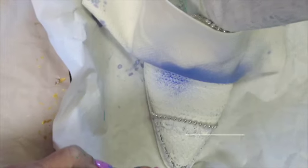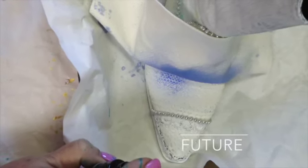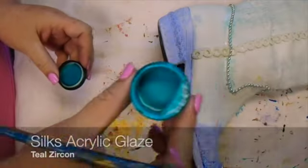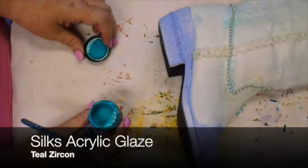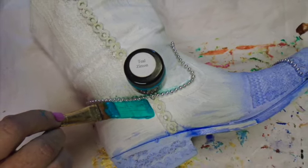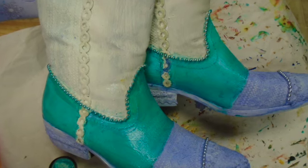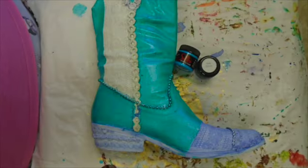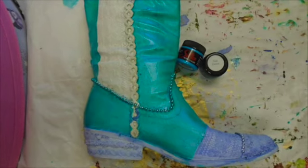This is Radiant Rain's Elderberry that I used on some of the parts of the boot. That really helped bring out the textures of the lace. Here I switched to Silks Acrylic Glazes in the Teal Zircon again. That's one of my favorite colors. It was my intent at first to avoid the silver beading, but as I played with it, I liked the way it looked when I let the Teal Zircon go right over the beading.